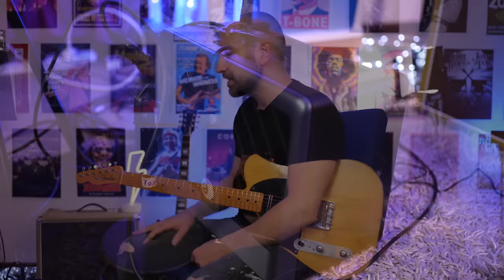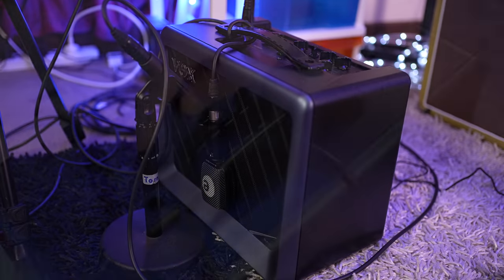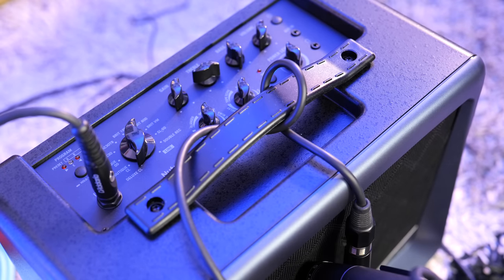In today's video, I've got the amp mic'd up with a Shure SM57 and a Sennheiser E906. We're going to start off on the Deluxe Clean. I've also dialed in a little bit of spring reverb. The power level output is at about half, so probably 20 watts or so. Here we go.